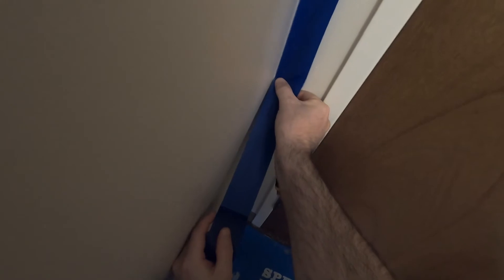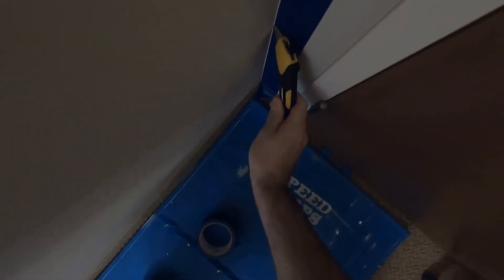Typically I use a narrower tape, but this was all I had today. You could get away with just using inch-wide tape. Another suggestion: make sure you use a good tape — don't buy the cheap stuff. They always have a few different options. You don't have to go with the most expensive, like Frog Tape, but I'd go with something in between. Wherever you're buying, ask them their opinion on what the best tape is.